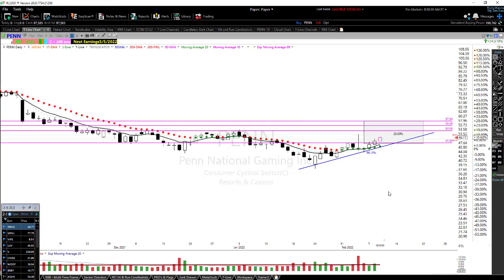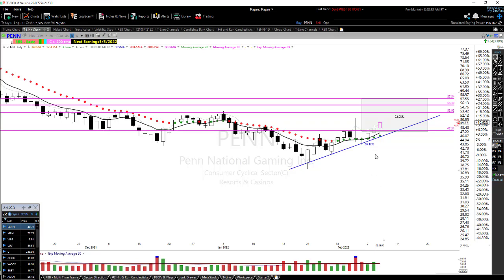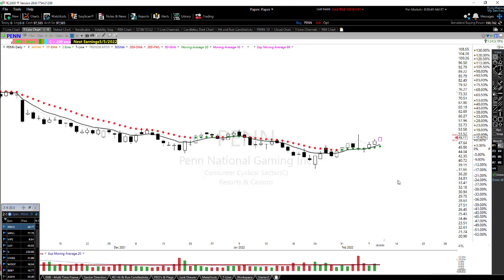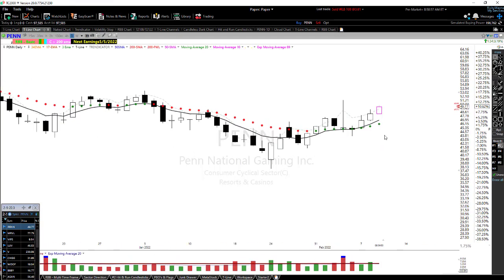Follow the green dots. Also, I want to mention too, yesterday we talked about simplifying your chart, and let's do this. There you go. Get all those lines and targets off. Just a nice simple chart. Price action, candlesticks. The T-line, 8 exponential moving average. The Trendicator, which a lot of people don't use. You don't have to use that.